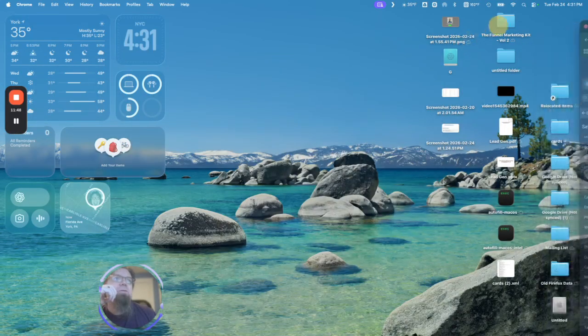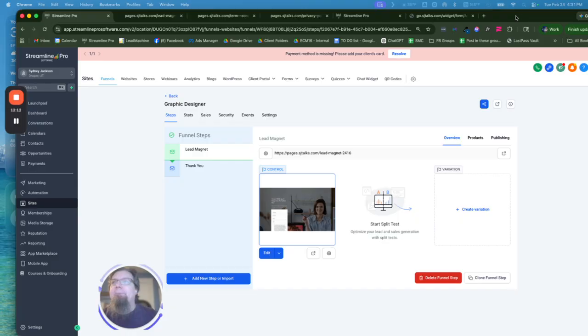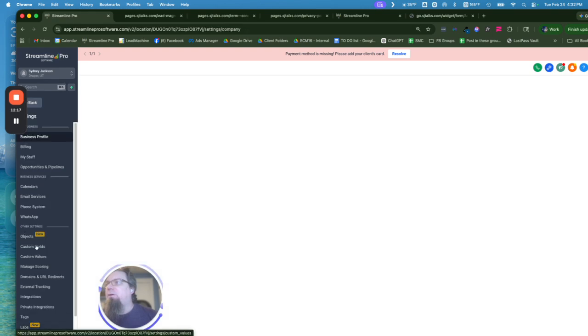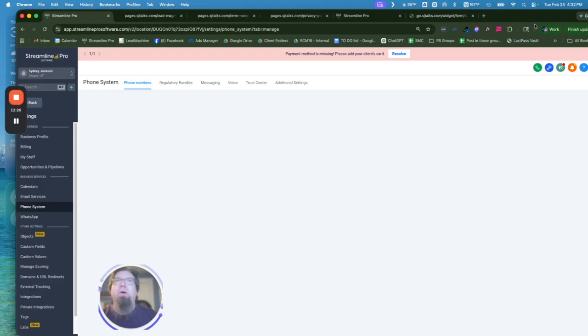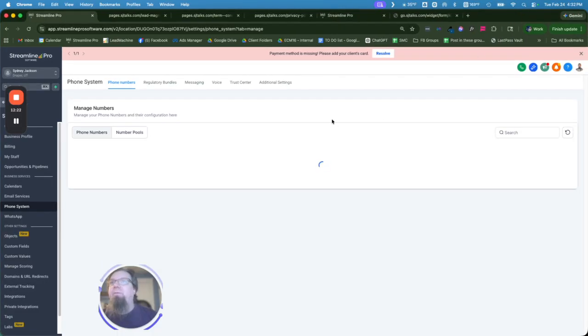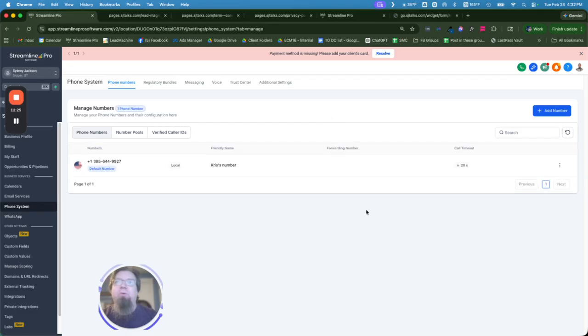I'm going to pull this off screen real quick. I just want to check her business information. Okay, looks like she does not have her EIN number installed in here yet. You want to make sure that you have your EIN already in here ready to go, because when they do check for A2P, you want to make sure that all of that is filled out, because they are going to be checking that you are a registered business in the US. Now, this is only if you're in the US based. I'm not sure what they do with other countries.